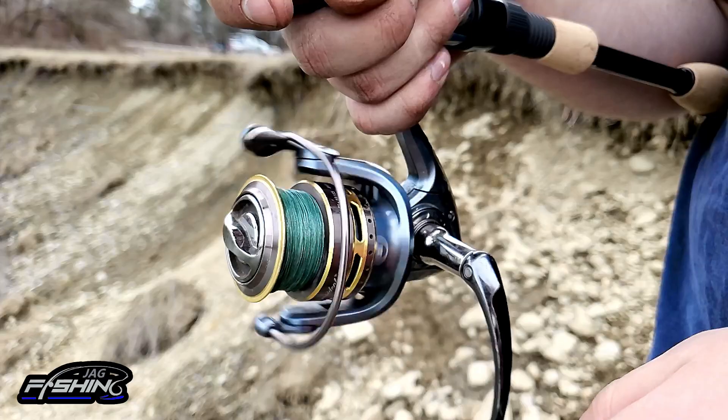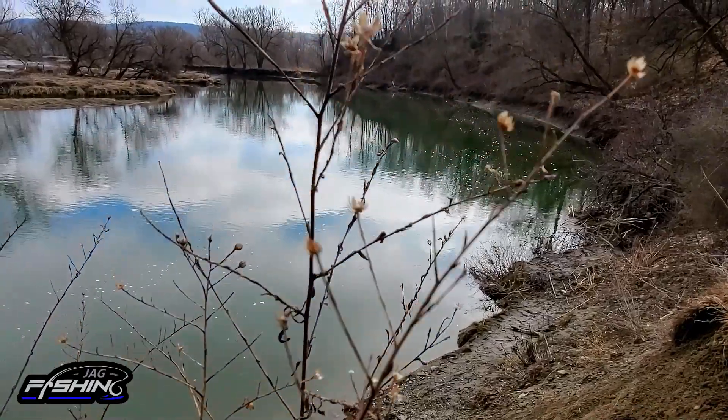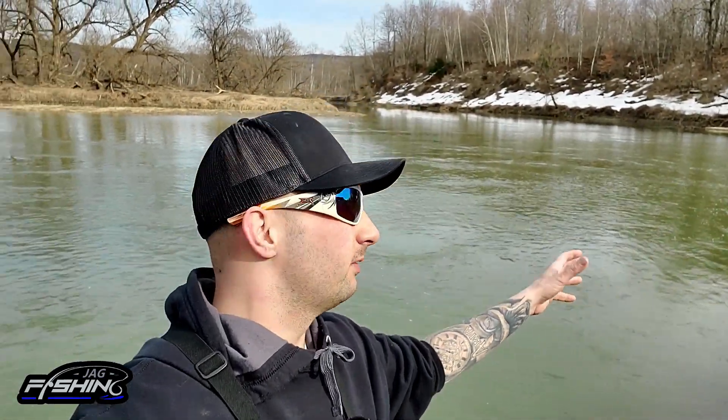So here we are today on the river targeting some spring walleye. Now, this clip was not supposed to happen right now — it's happening because I need to explain something. I just caught a 22 and a quarter inch walleye, an absolute brute. I honestly thought I snagged something. They are just coming out from under the ice and they are really sluggish — it was awesome. I thought I had my GoPro running but I did not, unfortunately. However, I did have my phone going, so first fish of the day — here it is guys, check this out.